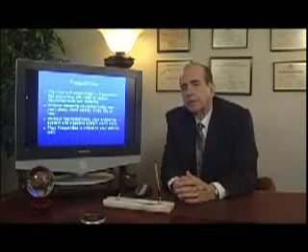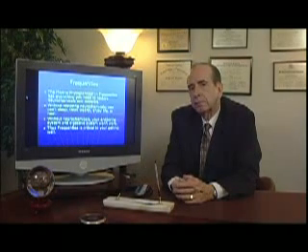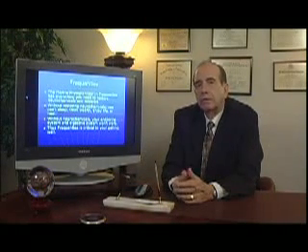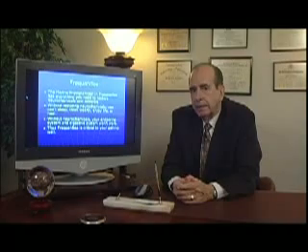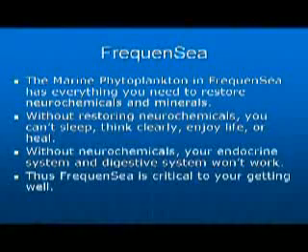So how do you fix the control mechanisms of the body, the neurochemicals and the mineral on-off switches? The most efficient way I've ever found to do that is with FrequenSea. FrequenSea contains many things, but one of the more important things in it is marine phytoplankton. Marine phytoplankton is a total food. It has everything necessary to replace the things that are needed to build your body.